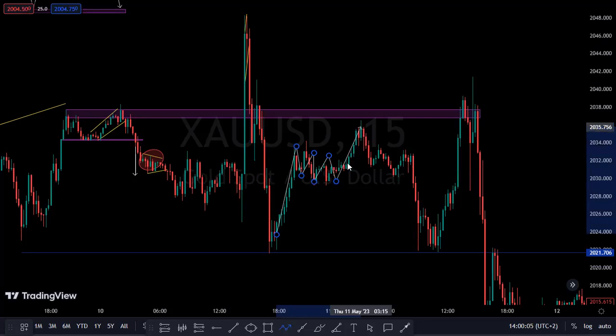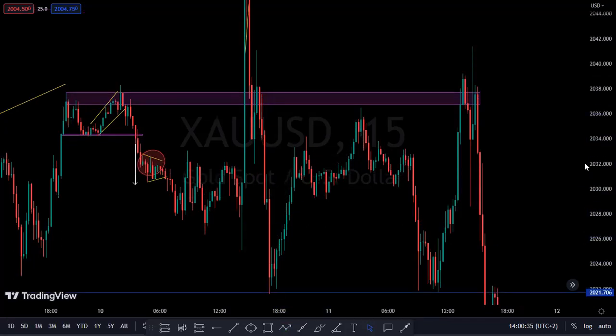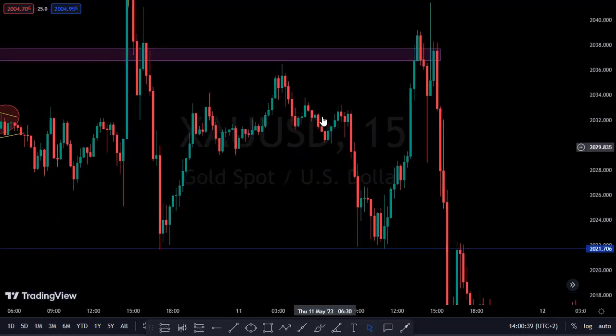So as you can see, the last impulse had low momentum. It didn't have high momentum. So after it has tested our highs, it then gave us an impulse followed by a continuation pattern, which is this one, a bearish continuation pattern to the downside. So as you can see now, it is on our neckline here. Let me remove this so that our charts can be clean. As you can see, after it has given us a head and shoulder setup, on our right shoulder here, which was a bearish continuation flag.